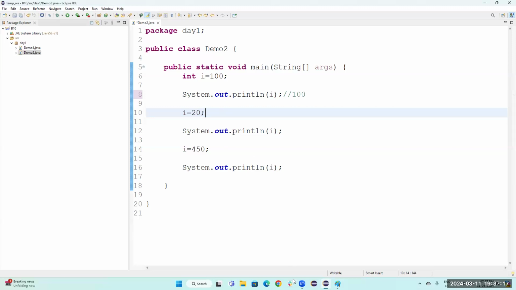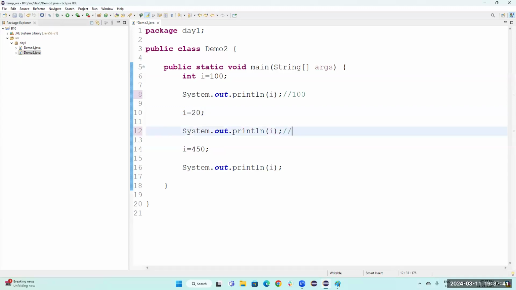Example, I had given 100 rupees to Shashank. After that, what I will do: I'll give you 20 rupees and I will take back that 100. So in your hand, you can hold only one note at a time. That's the rule. First time I gave 100, then after that I gave 20. So you have to lose 100. So now how much do you have? Only 20. It will print 20.